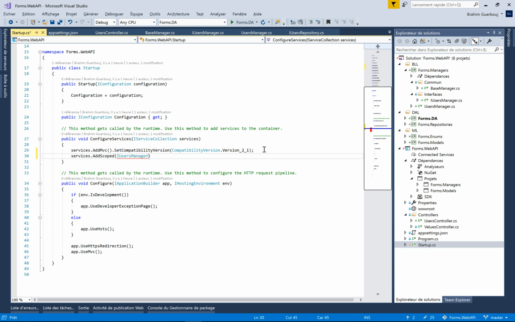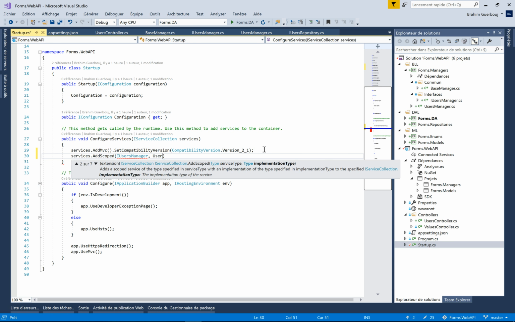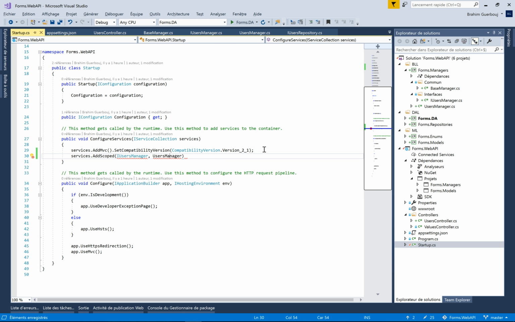Let's use it like type of data, and here's the same thing. We'll take this user manager and we'll use it like a type of data.